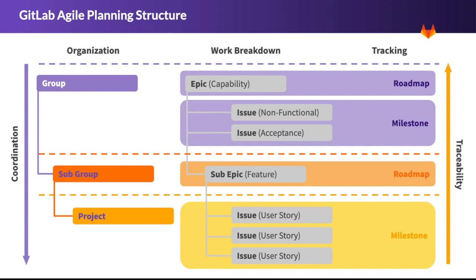Epics give product owners and leaders the ability to link and manage work over an extended period of time. An epic can span groups and projects, and it makes it easier to manage the overall flow and priority of work. Tracking progress via epic roadmaps can be simpler and more accurate than tracking based on individual stories or milestones.